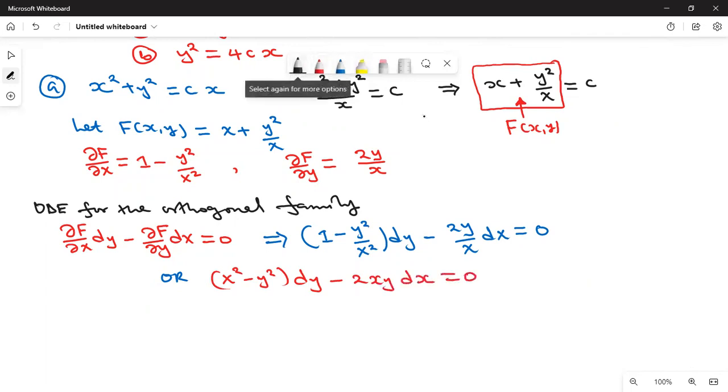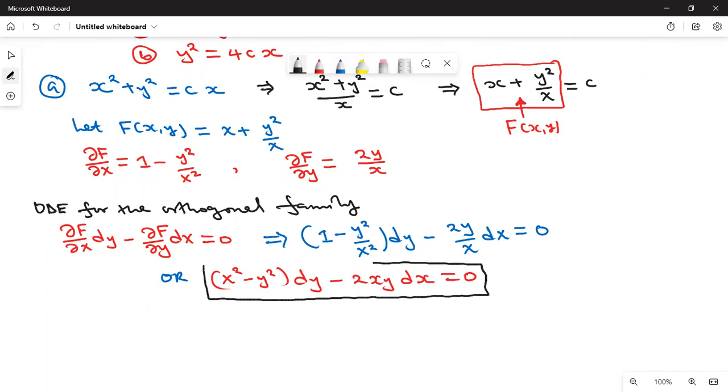If you look at this equation, remember you can classify the equation into either of the 5 categories. It can either be separable, homogeneous, exact, linear, or Bernoulli. But if I look at the sum of the powers of the variables in each term, I realize that it is 2 throughout. 1 plus 1 here will give us 2. Again, here we have 2. So this equation is homogeneous of degree 2.